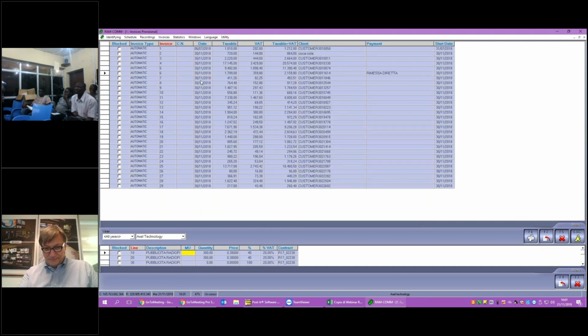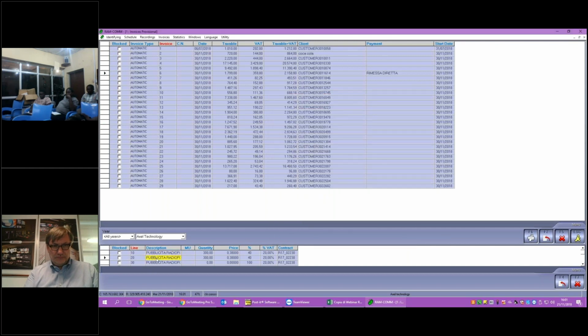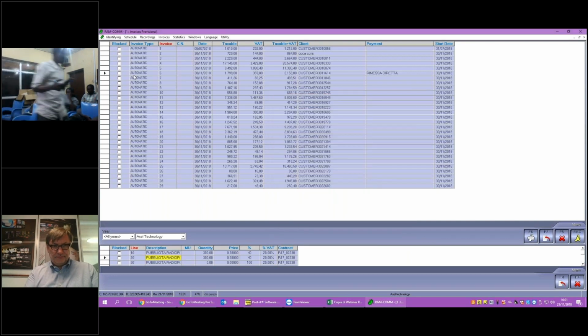Here down, we have the main information about this invoice. Here down we have the amounts for this invoice. And if you open, you will find that there is a voice called adverts, radio adverts, and there is 300 of them for a price of 0.38, and there is a 40% discount and some other information such as the radio, the station, the area, and so on. Here we have another voice, and we have another 300 with a different price on another radio station. If you want to see how this will be printed, you can see here.